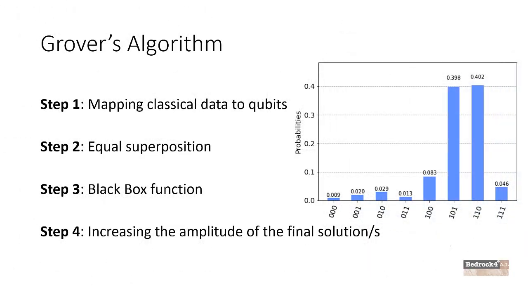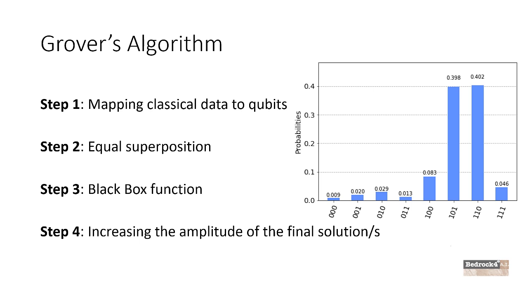The way the quantum algorithm works is, first, all possible 8 states are put in equal superposition. One of these is the item we are looking for. The algorithm thereafter applies a black box function to all possible states and is able to mark the state that satisfies the function. But we can't measure yet, as the measurement can produce any of the 8 possible states as outcome with equal probability. Next, a few steps are executed iteratively to increase the probability of this marked state, which is the solution, and reduce the probability of all other states.